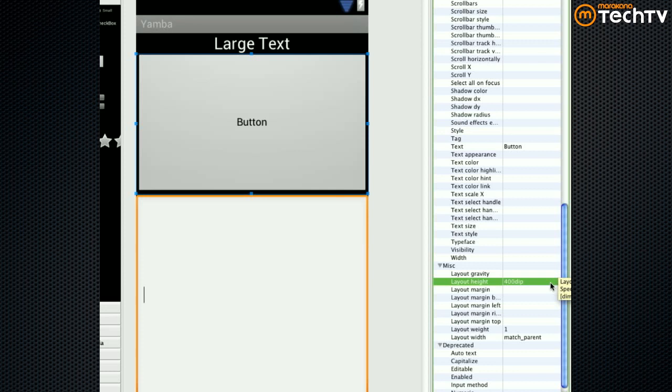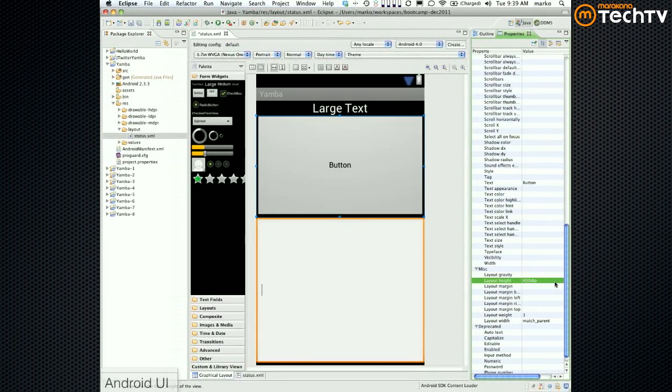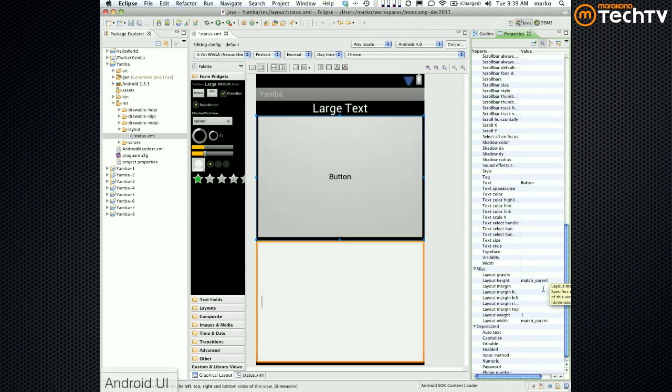So like I said, this takes into account the different densities of the screen, but it's still not a very good practice to do it this way, because it's not a UI that's going to adjust itself well for different devices and configurations and so forth. So you should really try to use one of those two, right? Fill parent or match parent and wrap content. Right? That's a better approach altogether.